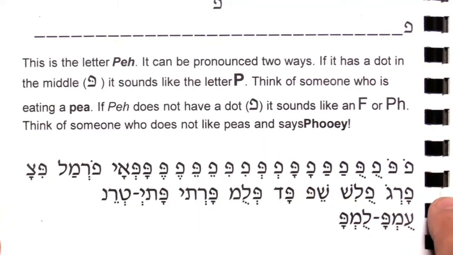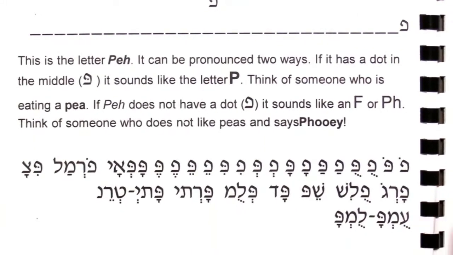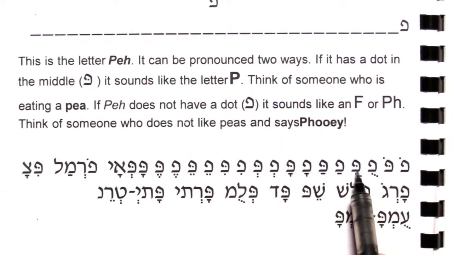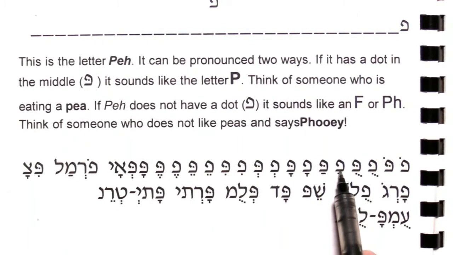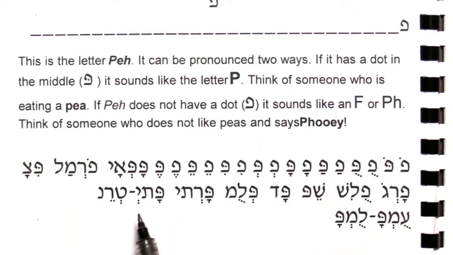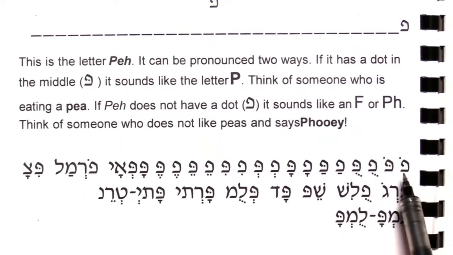Now what I've done here, I've mixed in both the letter with the dot, remember P's again, and fooey on the P. So when you see the dot, it's going to be a P sound. Without the dot, it'll be an F sound. So I've mixed them together, and we're not doing two separate exercises for the two ways this letter can be pronounced. So let's do our vowels first.